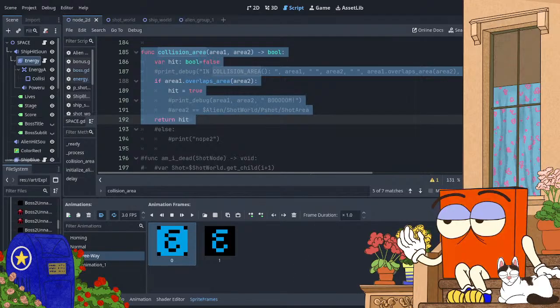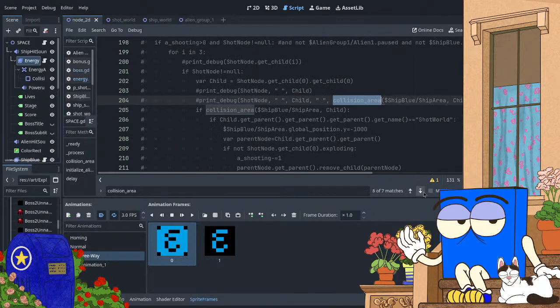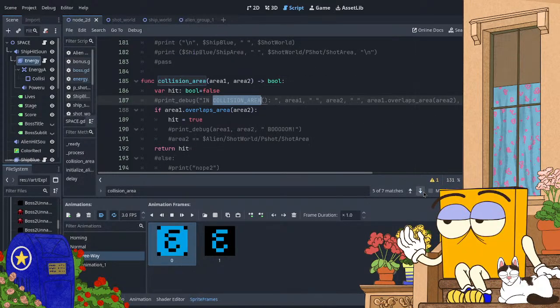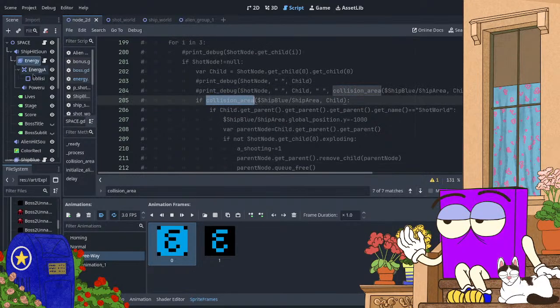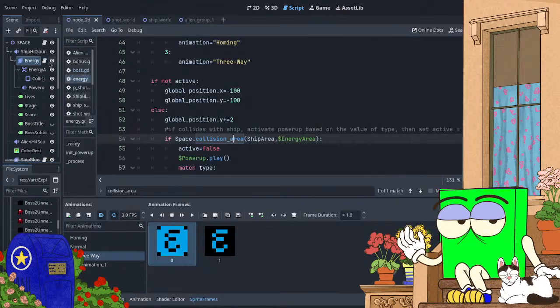And I'm going to drop this into a blank text document. And let me just check, see if anything actually calls it here. It does not, but energy calls it.